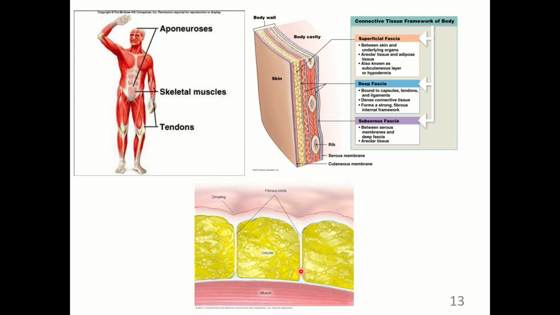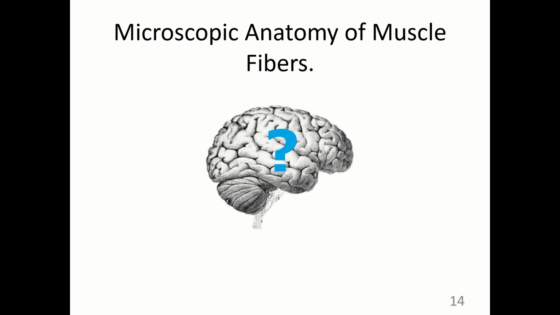This is showing the fascia making fibrous cords that will connect the integument to the underlying tissues. And these fibrous cords are genetic, they're inherited, and they're found in females rather than males. And the pockets of adipose tissue that collect between these fibrous cords is what makes the cellulite. So the dimpling comes from the taut nature of the fibrous cords connecting the skin to the underlying muscle. There's actually a surgery that can cut these cords, and that will help reduce the appearance of cellulite.